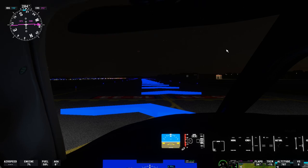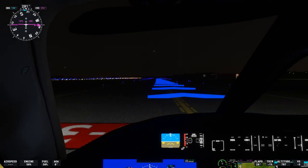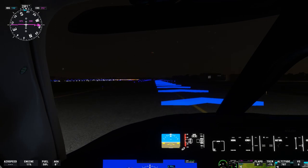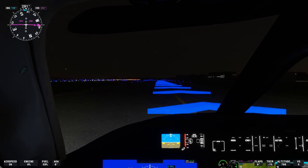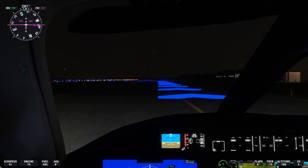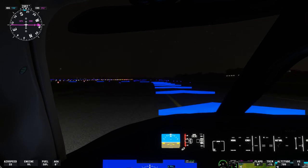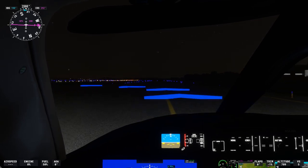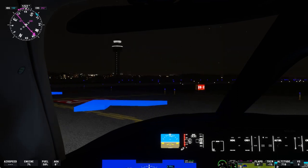Alright, it's taking us down here, so we'll follow the blue carpet. Clean the airplane up. Bring the flaps in. Still got them runway lights in the center of the taxiway. I know it's not easy for these program guys to get things right. It's a difficult job. It really is. So you can't blame these guys. You know what I mean? But it just seems kind of funny that the lights are definitely out of whack here at all airports.